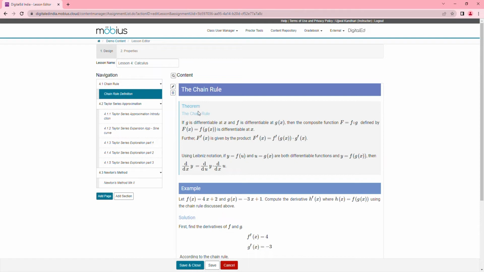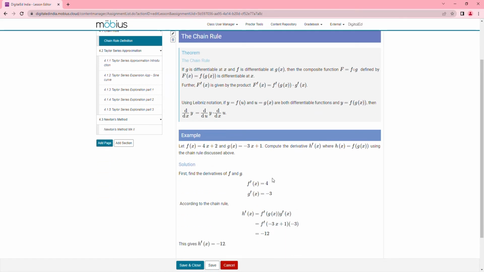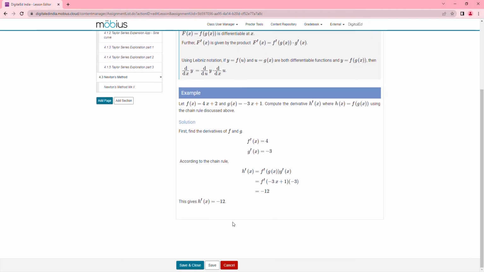Additionally, you can also add an example, exactly like you would see in textbooks, where a student is able to see firsthand how chain rule can be applied to different problems. But is this enough? A teacher can share this with students, but again, they would have no control over whether the students have gone through the content or not, and also not be able to identify for the students who have gone through it, how much they have really understood. With Möbius, you'll be able to add a question right at the end of the example, which can help you track if there's a gap in understanding, both individually and for the whole class collectively as well.